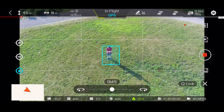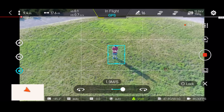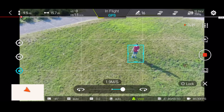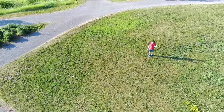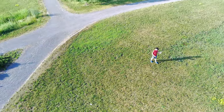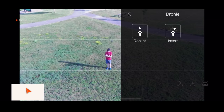So let me see here. If you look at my screen on the bottom, you can see the orbit. So there we go. It should orbit now. There we are. So if I stand here or continue doing what I was doing, it will just keep on orbiting me. Next one to show you on here is droney, but I won't do droney, I'll do rocket.